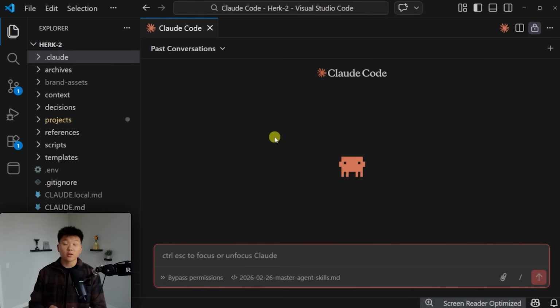All right, so here we are in Claude Code in my Herc2 project, which is kind of just like my personal assistant. Now, if this stuff over here looks overwhelming, don't worry about that right now. Just worry about what I'm actually asking the agent to do. So I've got this skill that I called Morning Coffee that helps me plan my day every morning. So it's not morning right now, but I'm going to run this so you can see how it works.